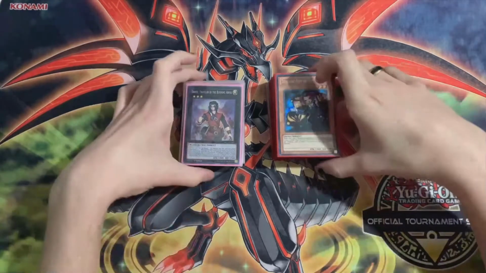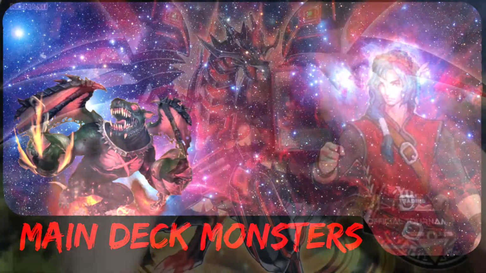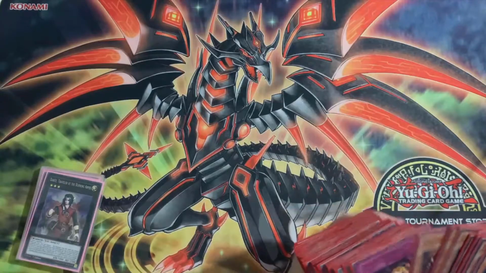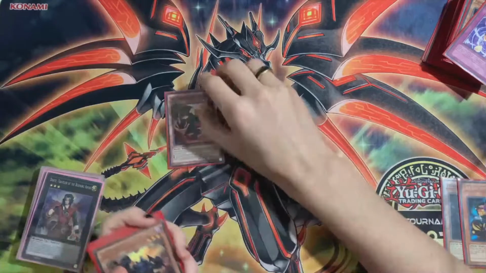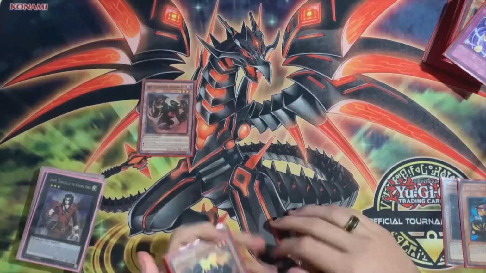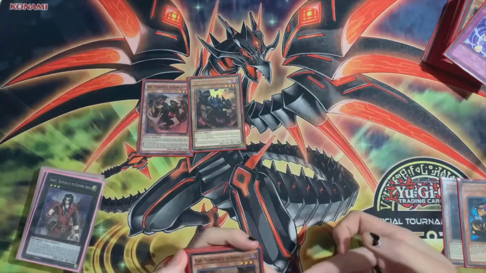So today we've got a quick beginner's guide to how to use Burning Abyss in 2021. So we're just going to go through a quick walkthrough of what each card does. So Graff, special ones from deck. It's your key Burning Abyss monster. Your Cir, special one from the graveyard.